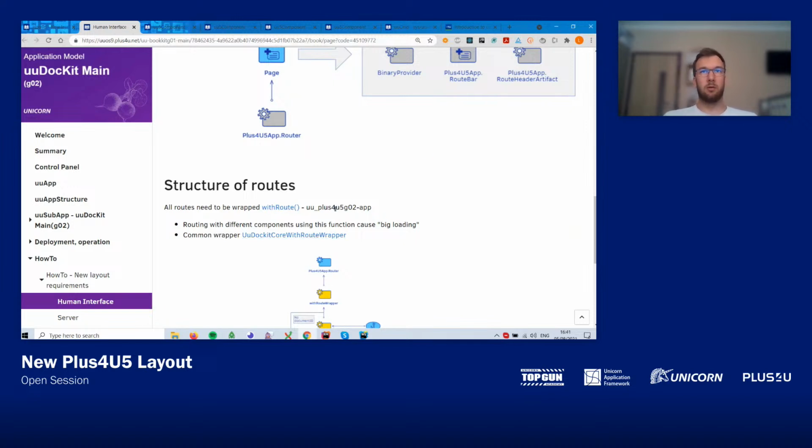Yeah, road mixins are dead finally. So now when you want to use some component as a road, you need to wrap it with a higher order component with road, which is from the Plus4U5 generation 2 library. And this higher order component does all the magic for you.